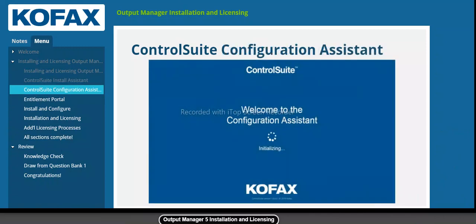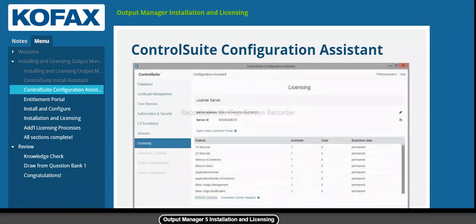Once the Install Assistant has been used to install the software, the Control Suite Configuration Assistant launches to perform post-installation configuration. Configuration Assistant is installed by Install Assistant during the installation process, and after initial use of the Configuration Assistant, it's available to launch and use to make configuration changes. It's also within Configuration Assistant that the software is licensed. Once initial configuration of the implementation is complete, the solution is ready for workflow-centric configuration and deployment to end users.